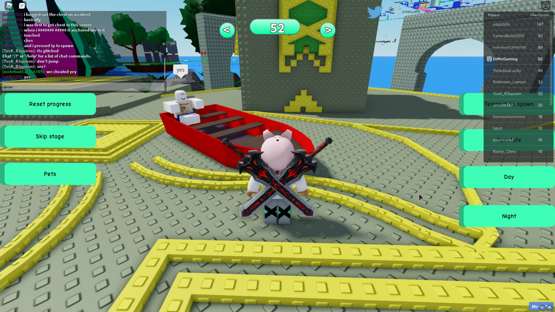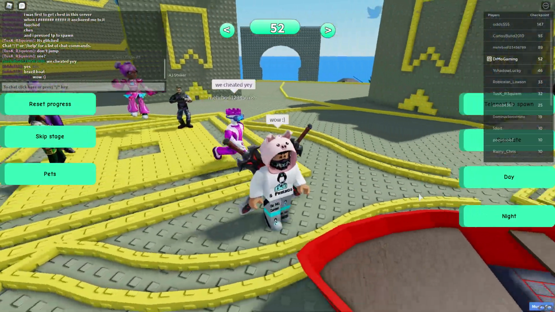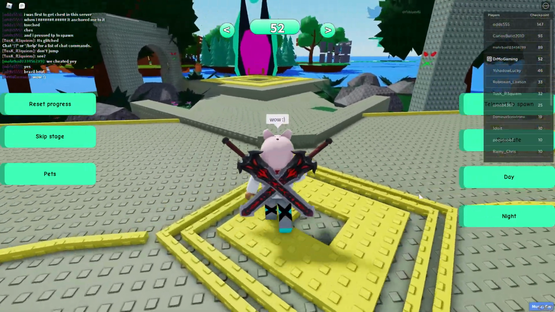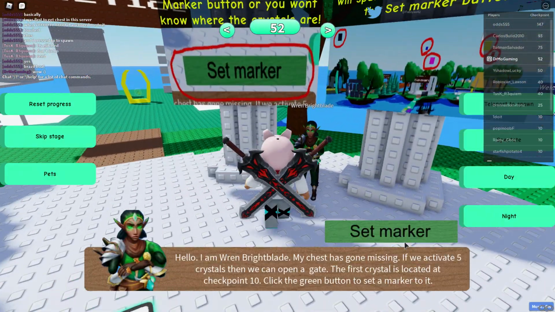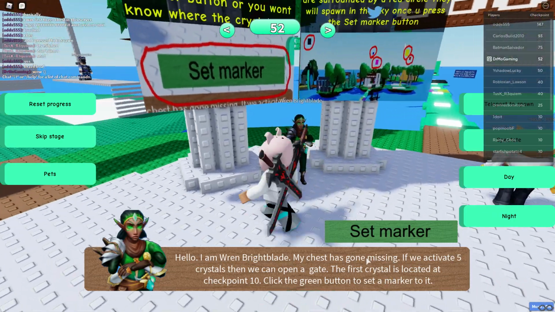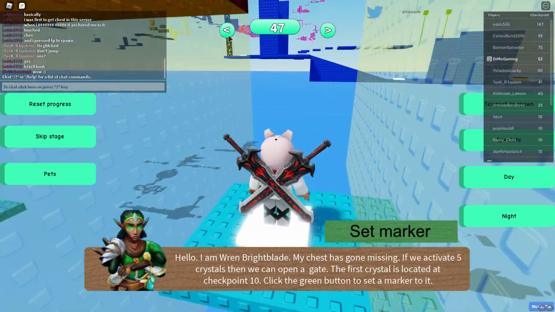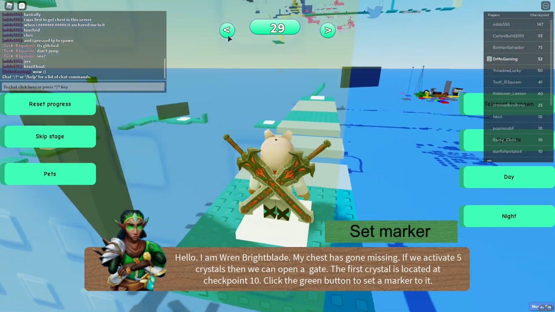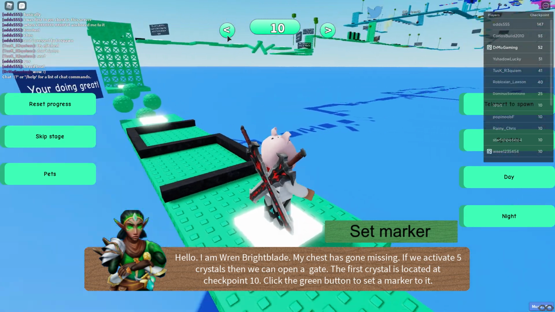Somehow I got lucky and made it through, but either way, I'm going to show you how to do it the right way. Because I'm sure they're going to fix this. So basically, whenever you start, Wren's right here, and just talk to him, hit the button. I don't know, it says hit the button. I didn't see anything about hitting a button. But you got to go to level 10, and in level 10 is Wren again.